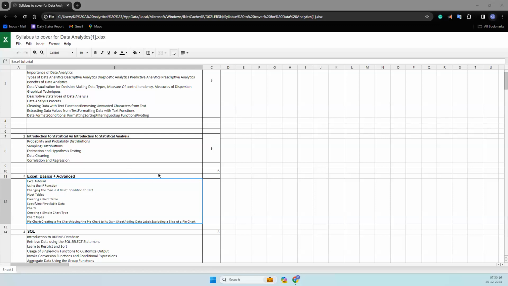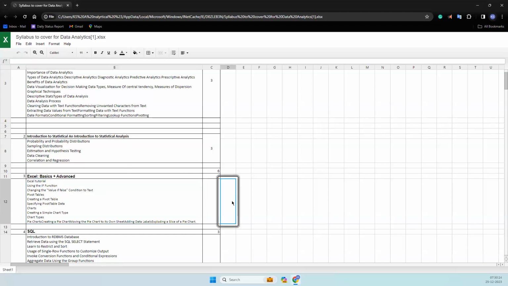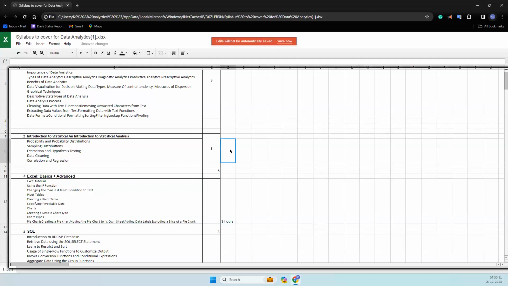So what we were trying to do is utilize this particular part, that is the Excel. Here we have covered only 3 hours, and along with that, this is not covered.